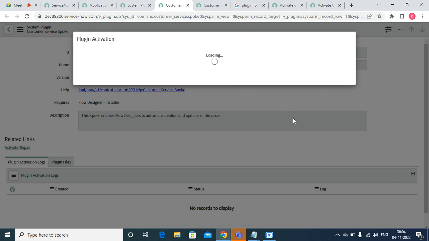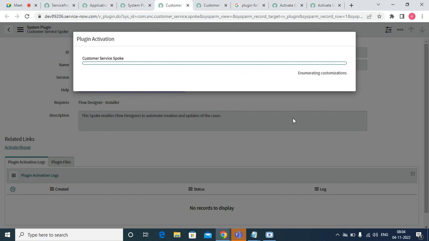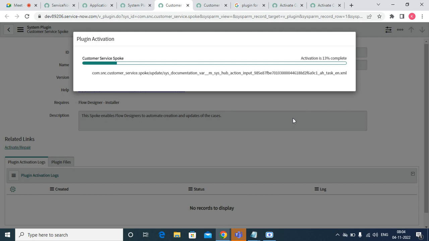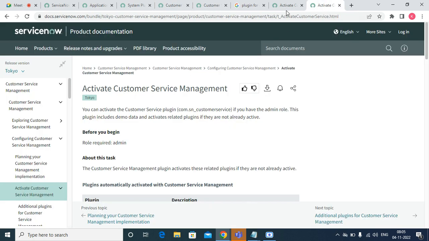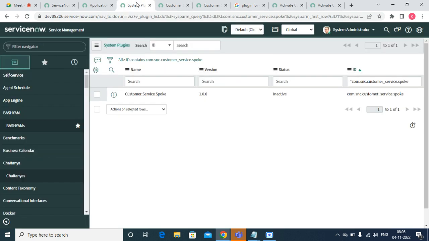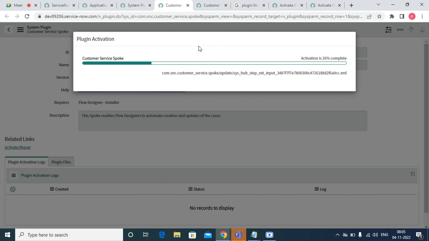So load, oh my god, current list. Load demo data is nothing but it will provide demo data to us so that we can add the same thing for the system. So it is still installing, just wait for a couple of minutes.